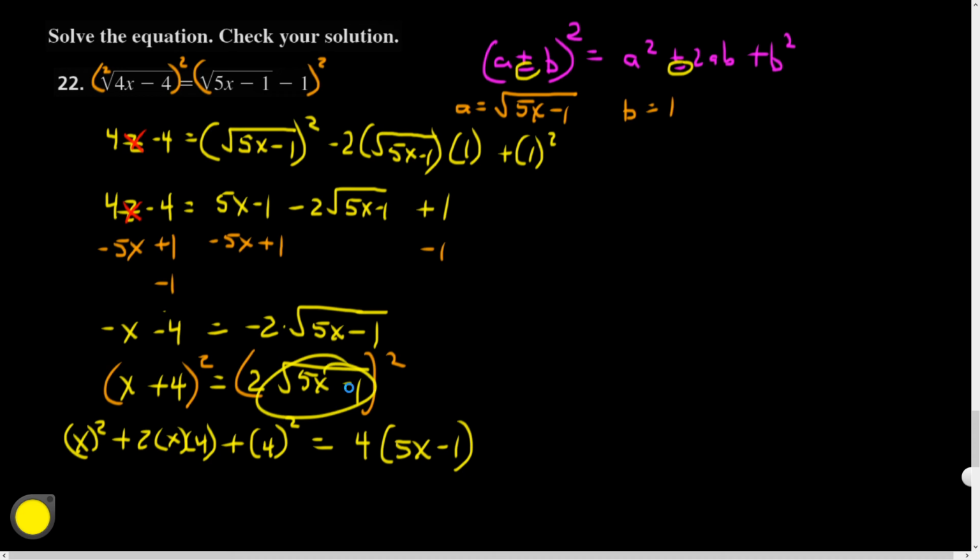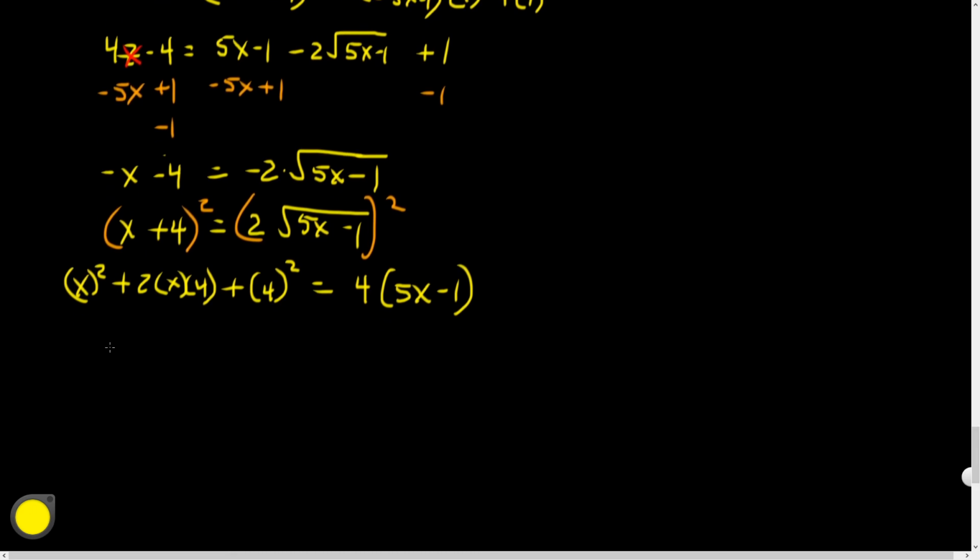Now, one of the potentially tricky parts about squaring both of these is that this is going to be in parentheses. So you've got to play it safe. All right, here we go. X squared plus 8x, because 2 times 4 is 8, plus 16. Let me make a prettier plus sign for you. We might as well do our job well.